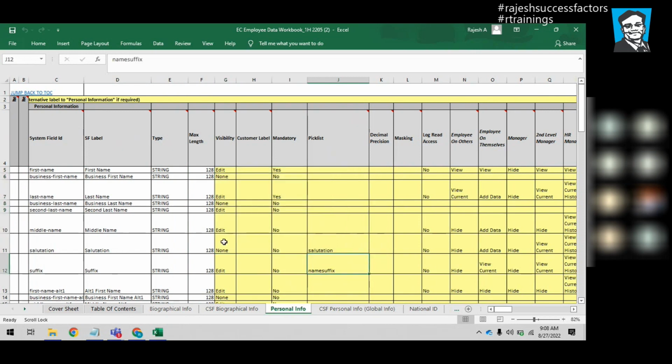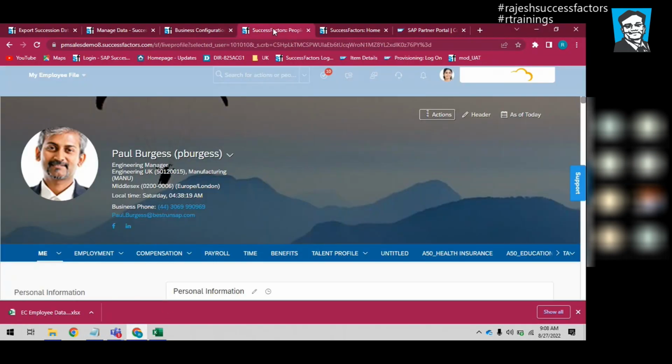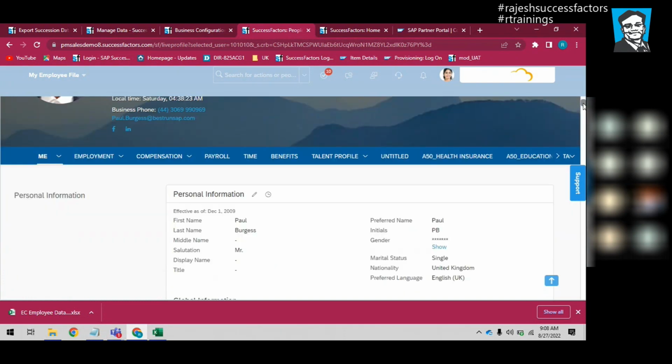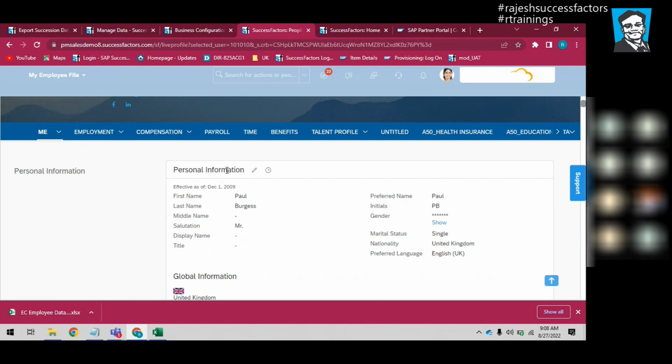Right now, the personal info, if you want to rename it, we can rename it. Otherwise, as per SAP standard, personal info can be called personal information. Let it be personal information. If your customer wants, they can change that information however they want. But as of now, I see the customer hasn't changed it. They have kept it the same as personal information in their system.